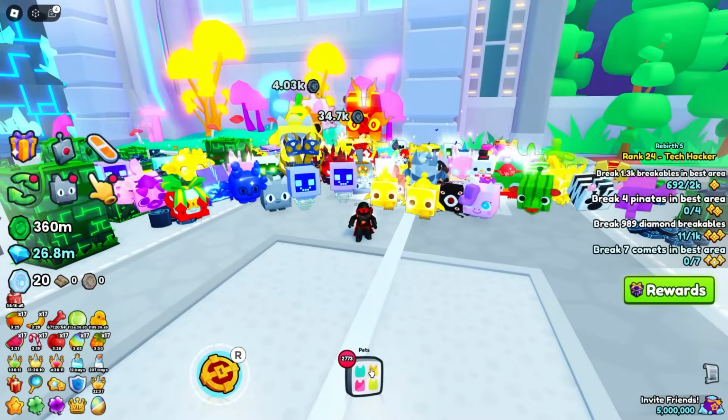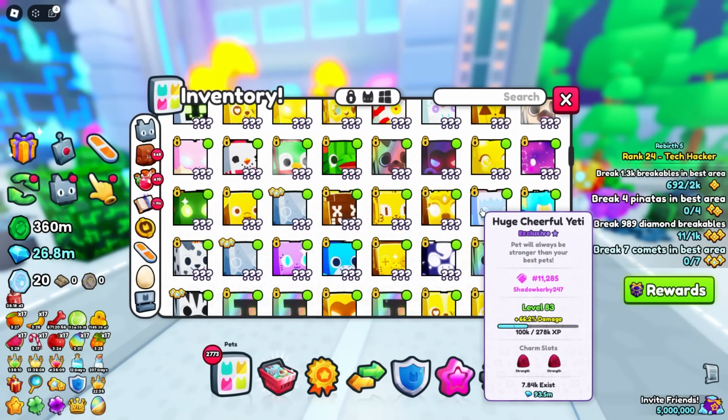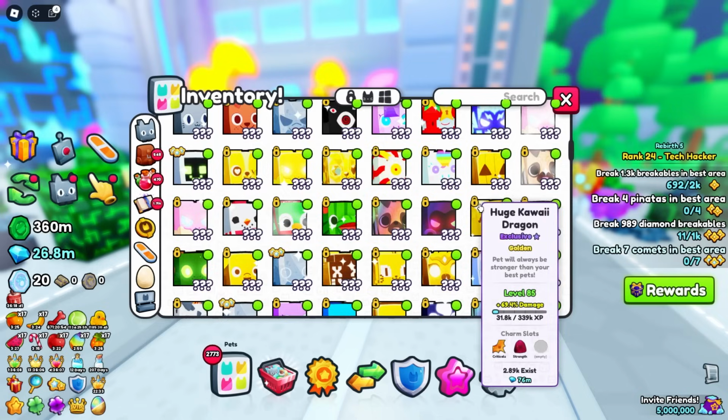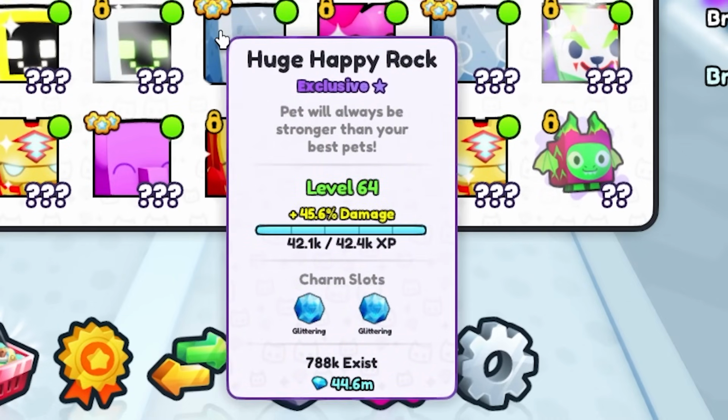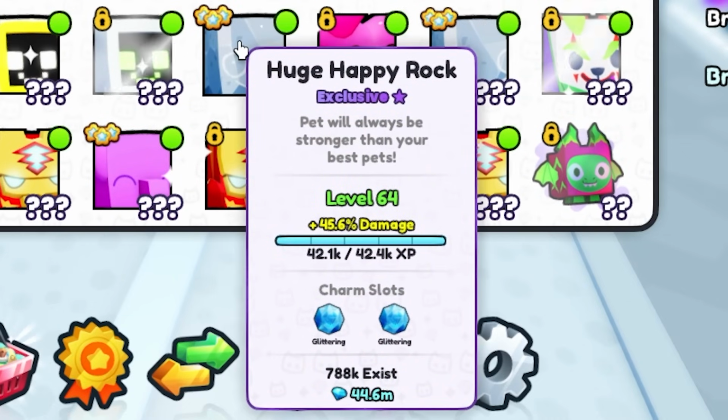After you've got a lot of huges, the next step is figure out how much you need to trade them up. So the average huge right now is going for about 50 million. That's as of right now. So happy rocks are fluctuating. They just dropped after some deflation, and they came back, and now they're at 44 million.